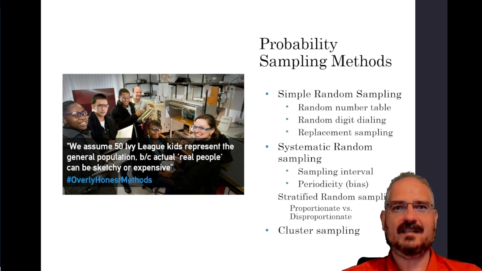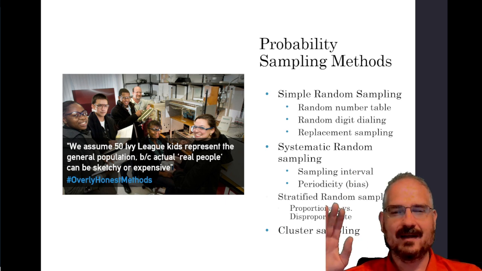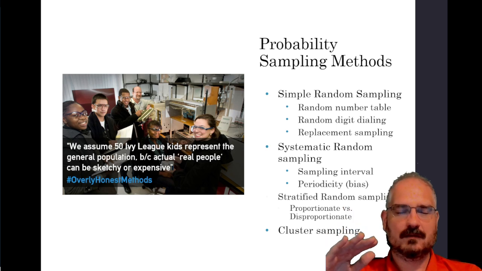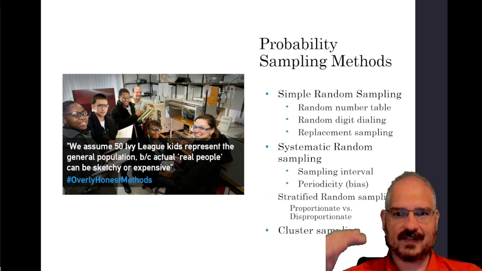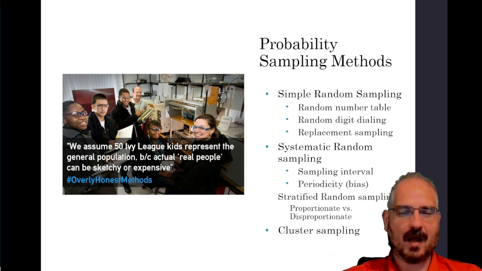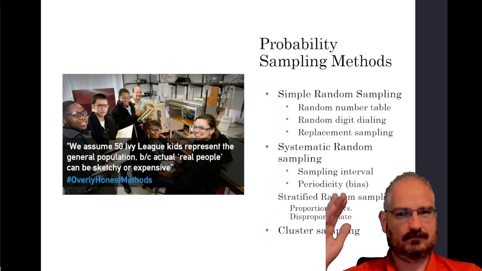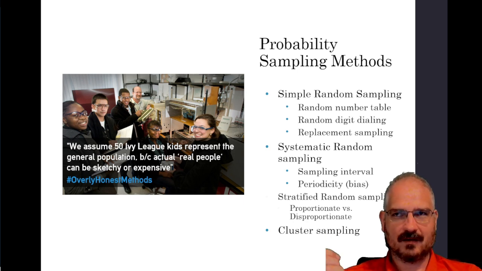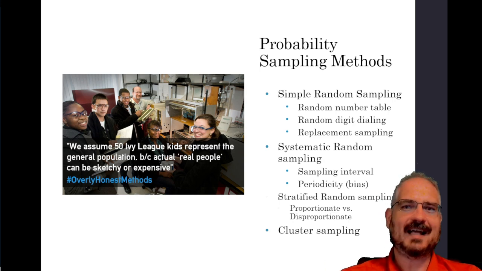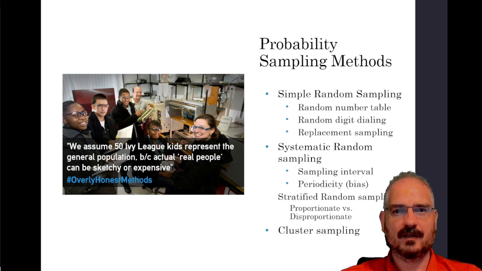Periodicity means it's arranged in some way. That means if we take every X number of people, it might bias our sample. So let's say our sampling frame lists out all of the elements in our population as man, woman, man, woman, man, woman, man, woman, and it alternates gender like that. Well, in our case, we've got 3, 13, 33. Those are all odd numbers. And thus we would get an entire sample of only one gender.